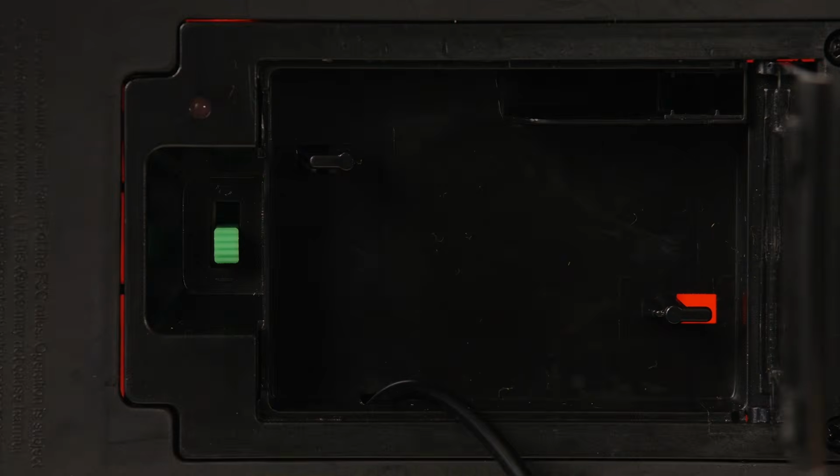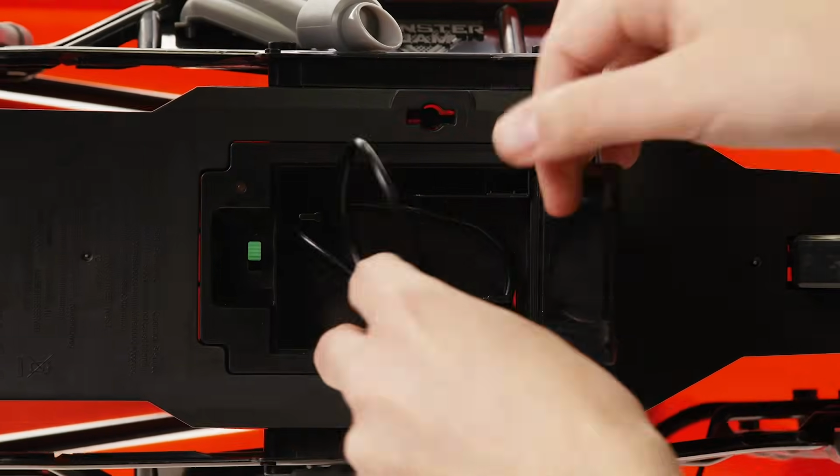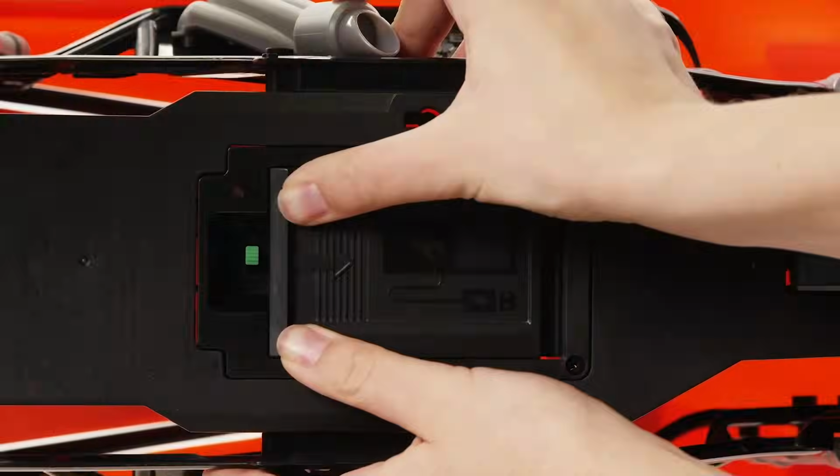The charging LED will flash when it's charging. When it stops flashing and stays on, Mega El Toro Loco is fully charged. Place the cable back in the charging compartment and close the door. Mega El Toro Loco pulls off massive stunts, so make sure the door is securely closed.